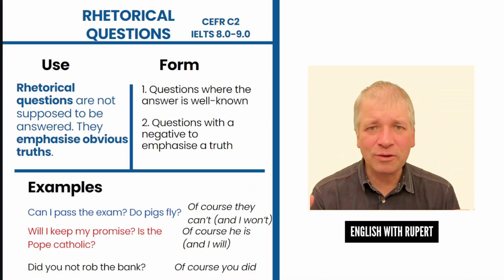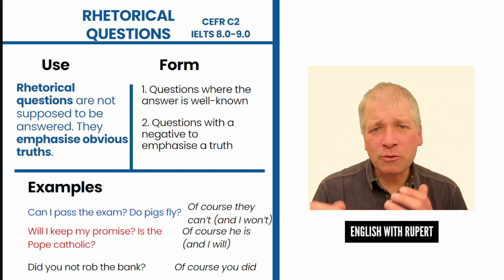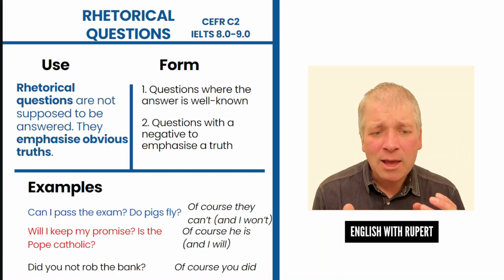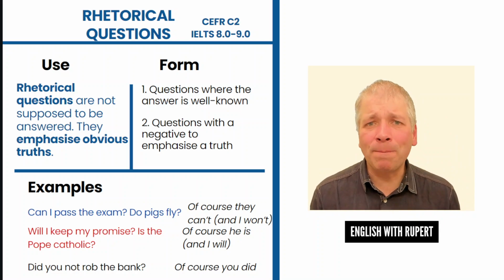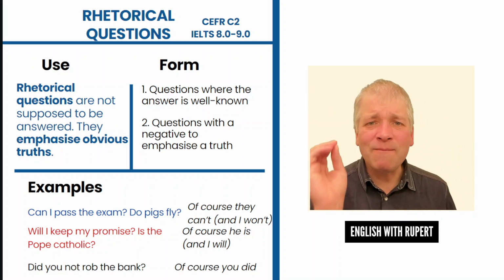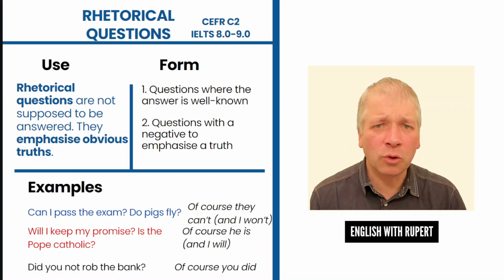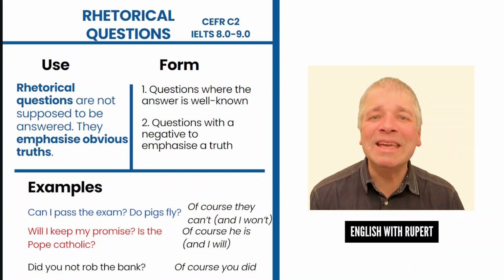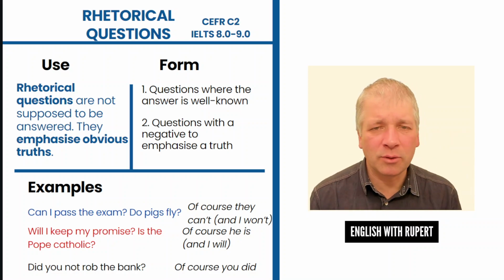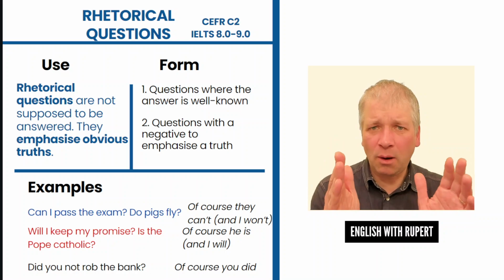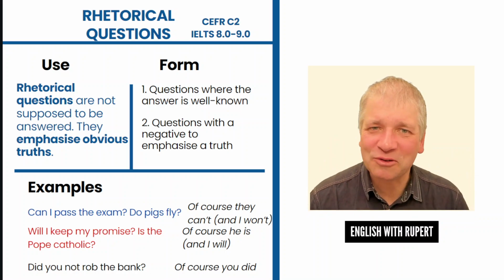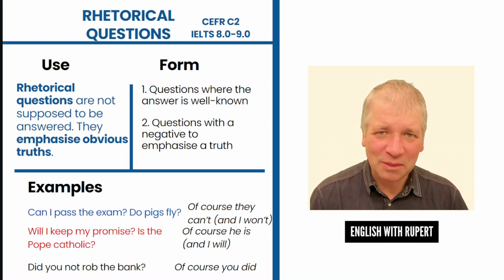So rhetorical questions slightly play with grammatical rules. They slightly play with vocabulary rules. But the point is, by emphasising a truth, we get a rhetorical question where the answer is not needed. I'm telling you the answer is not needed because the truth is obvious. You didn't need to answer the question or ask the question in the first place.